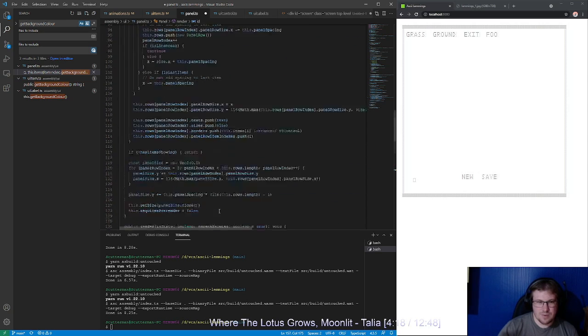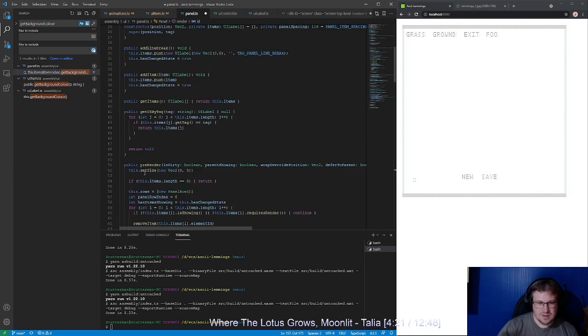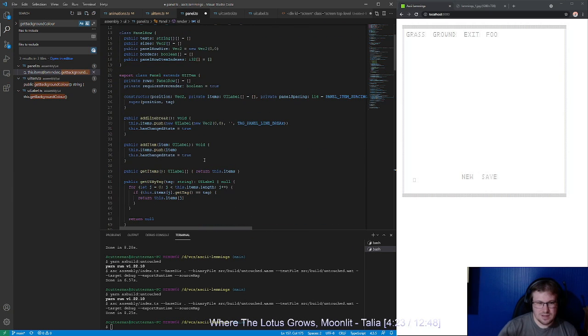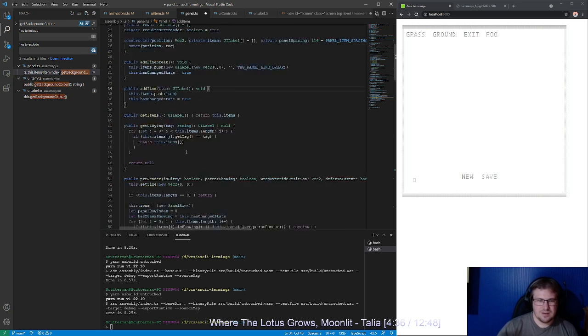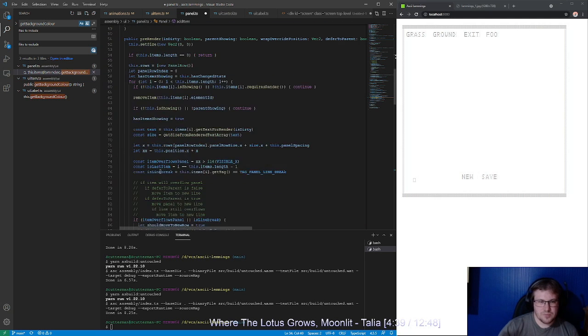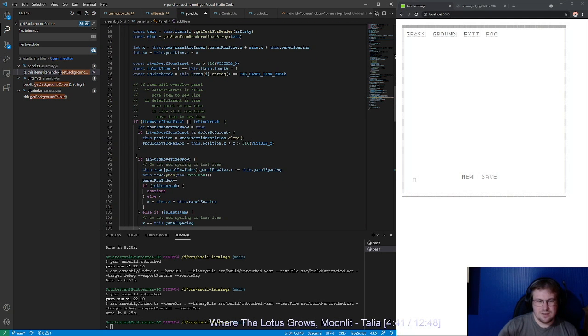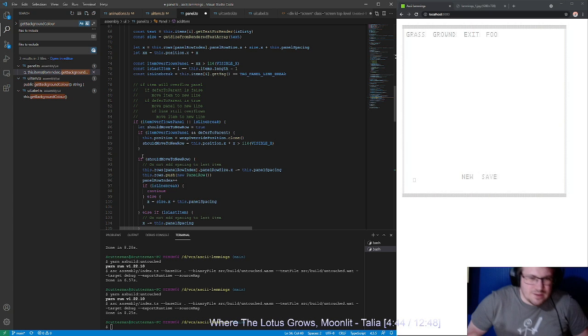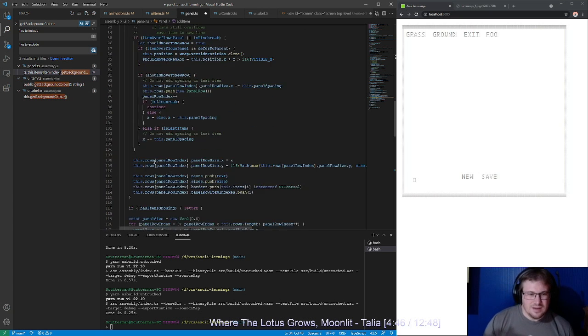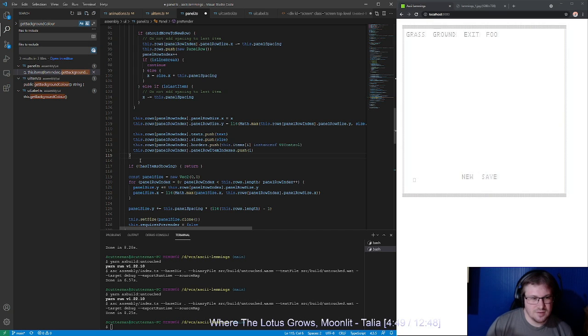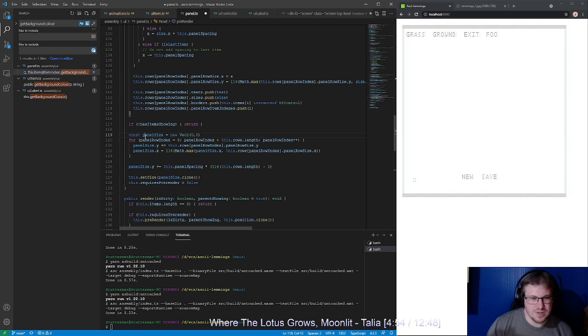Okay, so when we add an item, we are going to, that's annoying. Actually, it should be fairly easy to fix. So we know the panel size here.